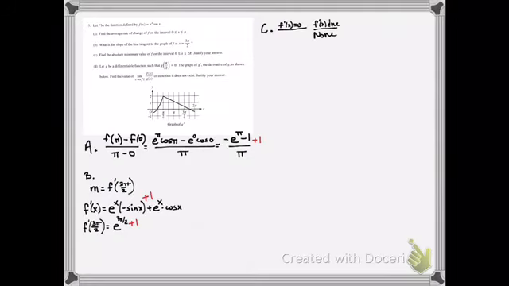Derivative equals 0, we're going to have to work through. What I'm going to do is rearrange and factor out. So I'm going to factor the e to the x out since both terms have e to the x, and then I'm going to rearrange it. The cosine's positive, so I'm going to go cosine of x minus the sine of x. And I need to know when that equals 0.